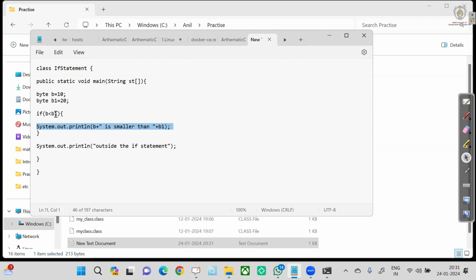If the condition doesn't match, then only this statement will be executed. So if the condition matches, you will have two outputs: 10 is less than 20, and next it will print the statement outside the if block. If the condition is false, it will not execute the first statement, it will only execute this one.